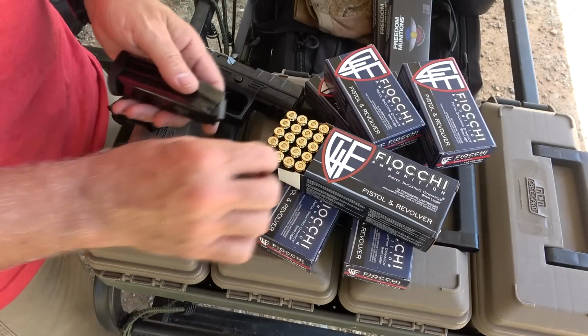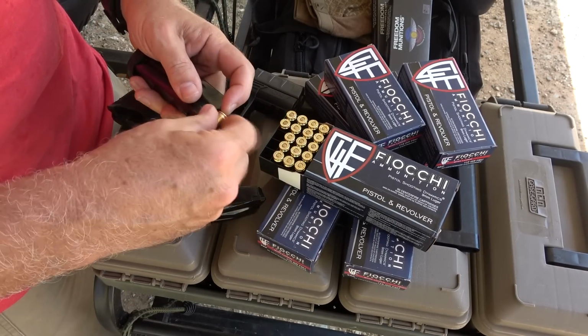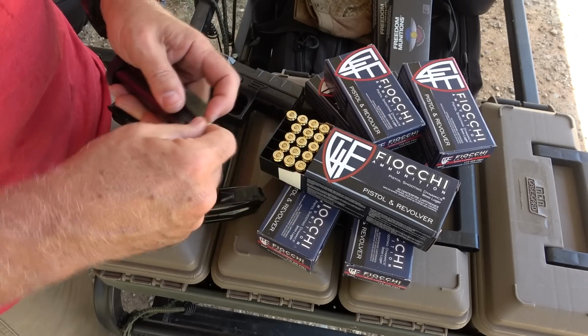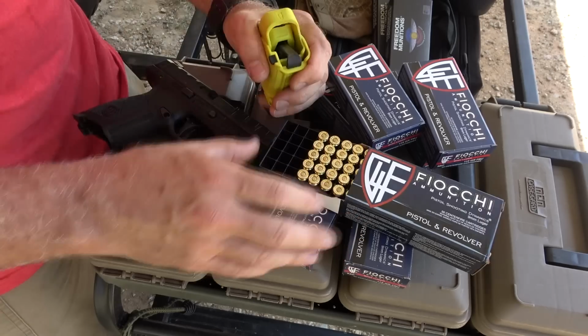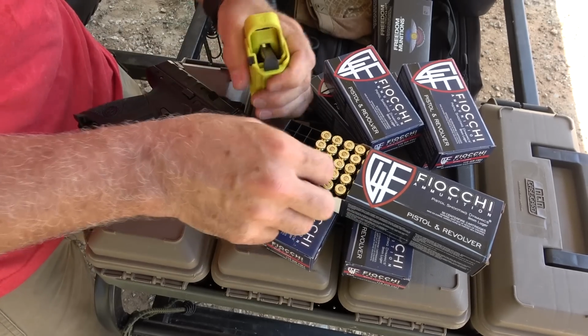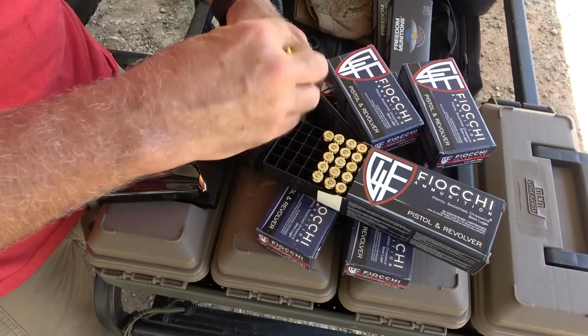And I want to thank Fiocchi for supplying the 9mm ammo. We've got some 115 grain full metal jacket, and we've got quite a bit. So we're going to put this little Centurion through its paces. And I just realized I have my Ludo loader. Much easier. But these mags are not difficult to load anyway.